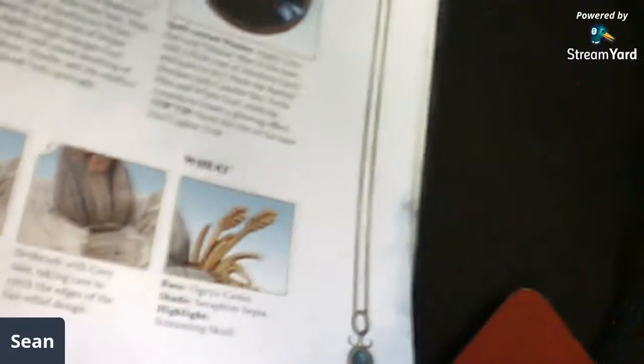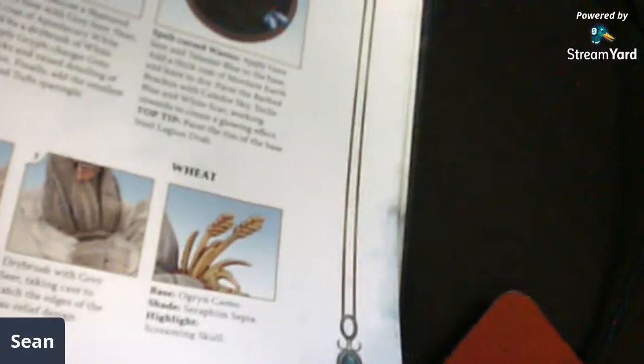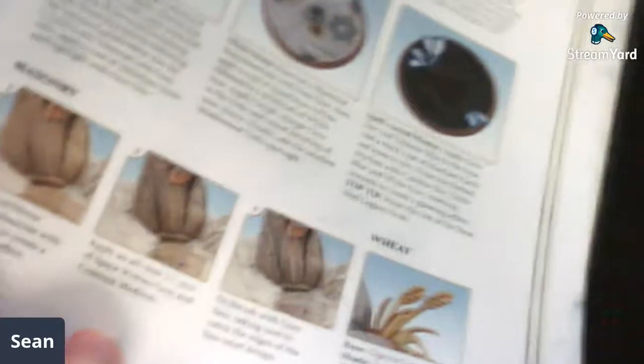Basing, masonry. So I've always wanted to know how to do this more sandy color. Now I've got a bit of an idea. Awesome. Then we're going to allegiance. So I might read this. There's a lot here and it's probably going to be a bit difficult.